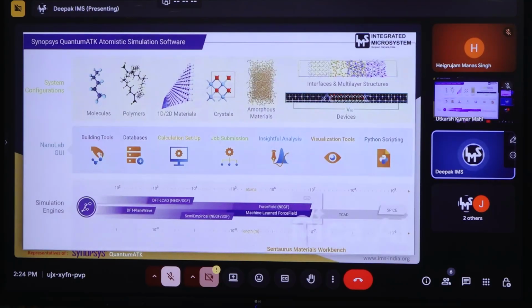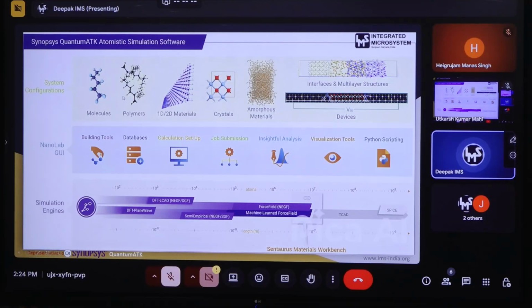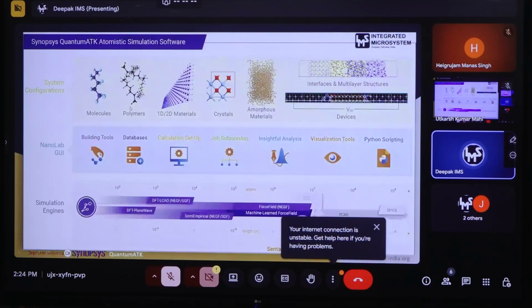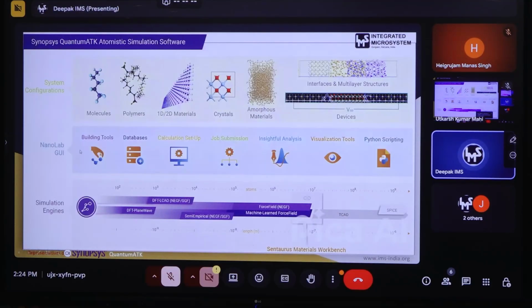With this QuantumATK software, one can model a wide range of applications like molecules, polymers, 1D and 2D materials, any kind of crystal structure, and devices, you can easily simulate. Tailored UI tools to build and visualize such models, set up the script, manage the local and remote machine, and also analyze the results all come in a single UI called Virtual NanoLab.